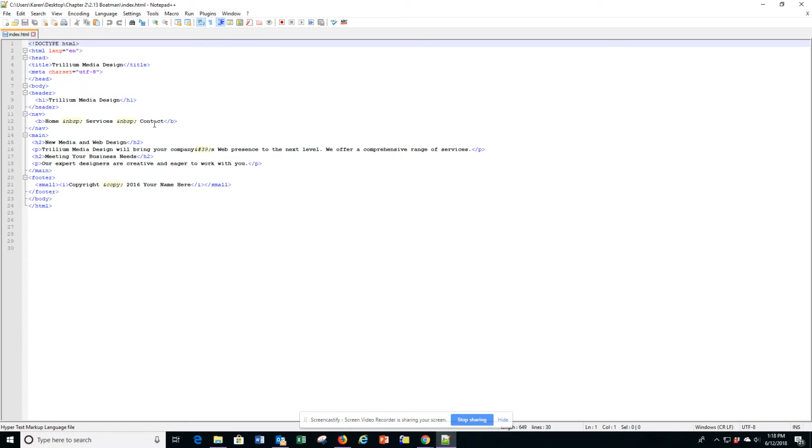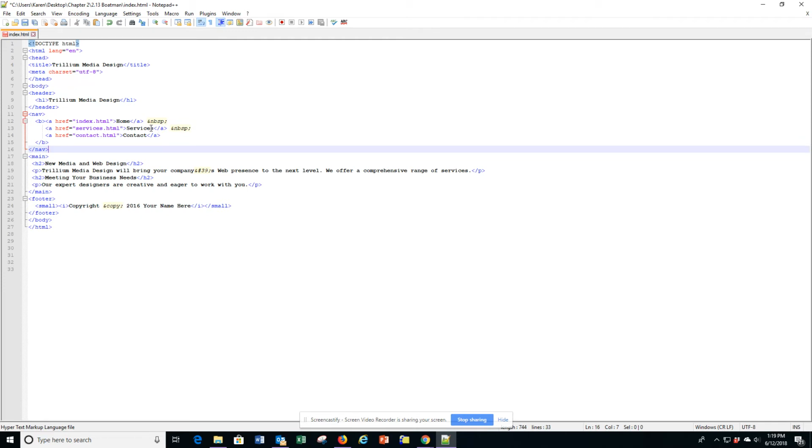For time's sake, because you don't want to see me sit here and struggle and type all this out, I have this already worked up, and I'm just going to copy and paste this over here. So let me make a real quick copy of my nav, and I'm going to paste this in. So it's going to look like this when you get finished. Now, because we're making this our own, we don't want to just leave this little footer down here saying copyright 2016 and your name here. So I want to go ahead and maybe put in my first and last name and just update that copyright to a current year. So my home page is done.